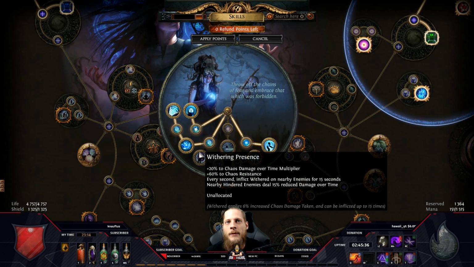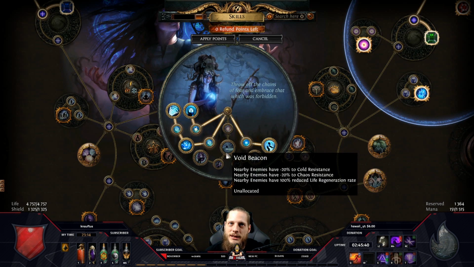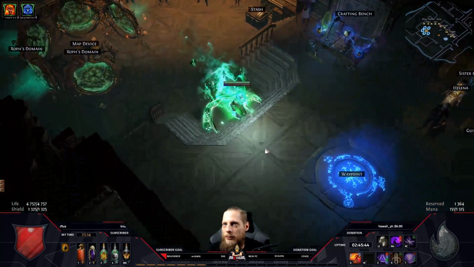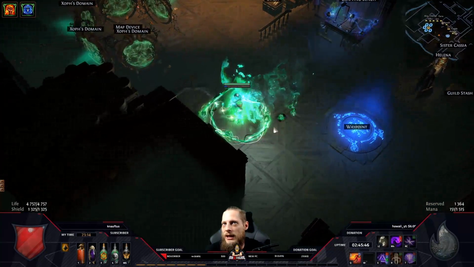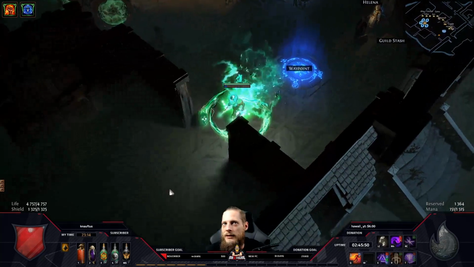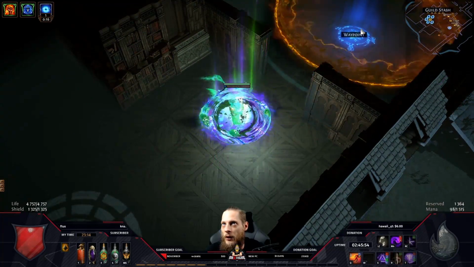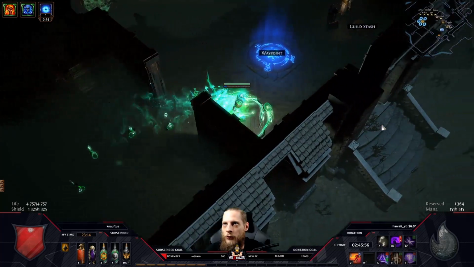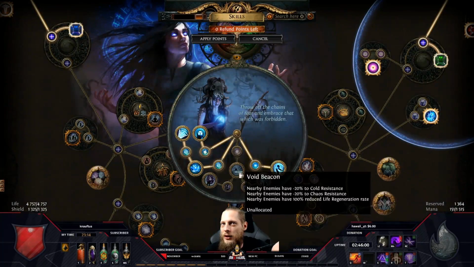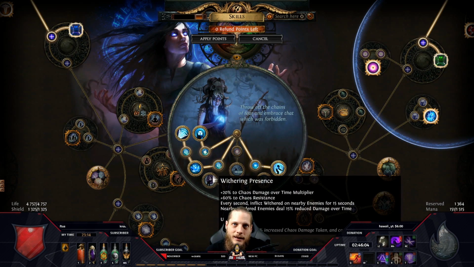The thing is, enemies nearby have minus chaos resistance. Here also, nearby enemies. So what does nearby mean? If the waypoint is an enemy, I have to stand here so it gets affected by it. The way I play it, I just gonna be like a coward here. I stand away, get this on max range, and just walk away, run around, dodge everything, you know. So this is basically, if I spend those points here, I would only get the chaos damage over time multiplier, which is nice, and the chaos resistance.